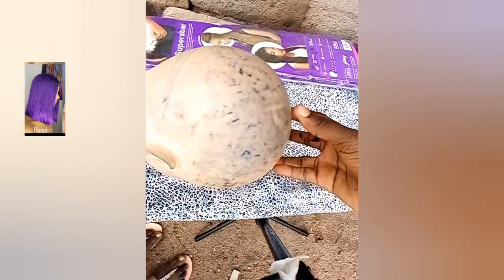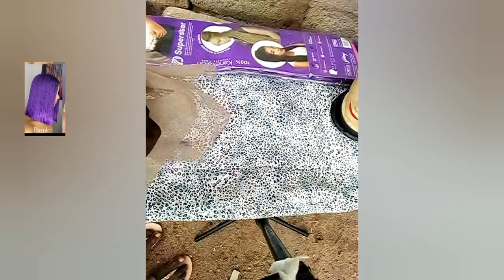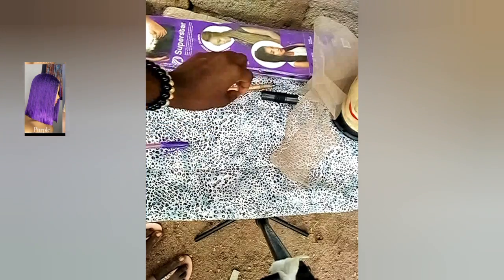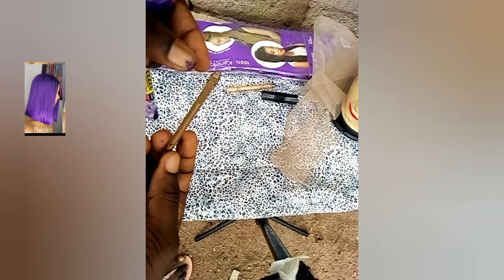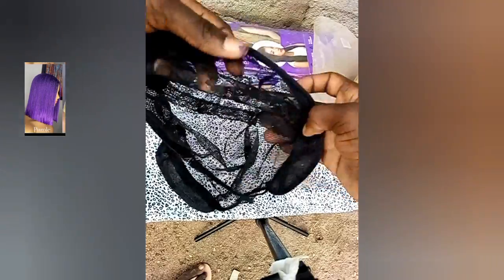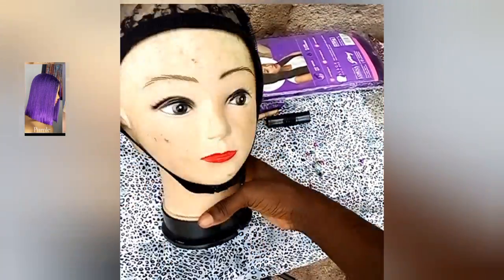So this is my mannequin head, and this is the Swiss lace I'm going to be using for this video. This is a lace net. Then this is my needle and thread, and this is my crochet pin and my ventilating pin. I hope you guys can see it. This is my ventilating pin, and this is the net I'm going to be using for this video.